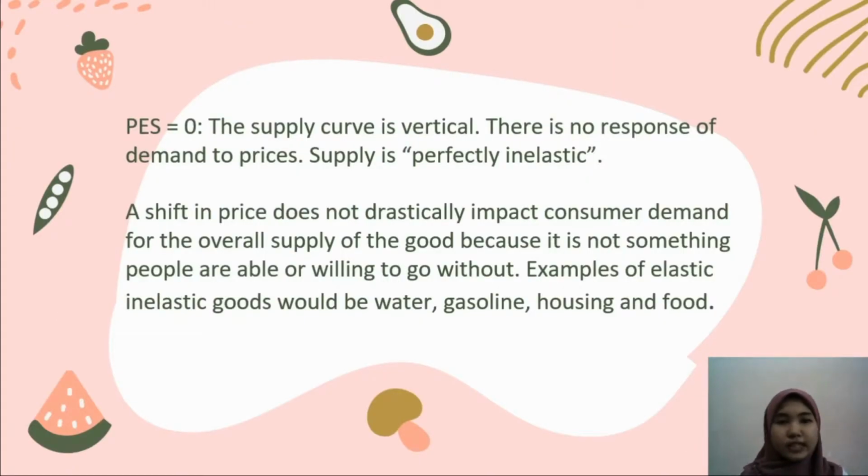Okay, so next, price inelastic equals 0. The supply curve is vertical. There is no response of demand to prices. Supply is perfectly inelastic. A shift in price does not drastically impact consumer demand for the overall supply of the good because it is not something people are able or willing to go without. Examples of inelastic goods would be water, gasoline, housing, and food.